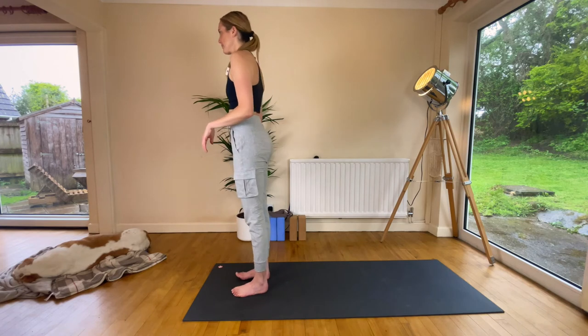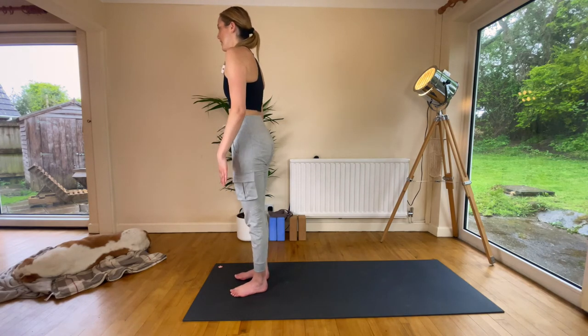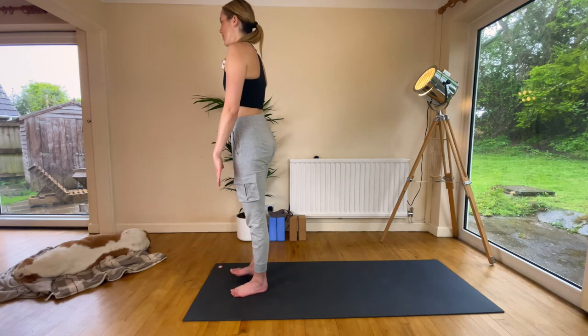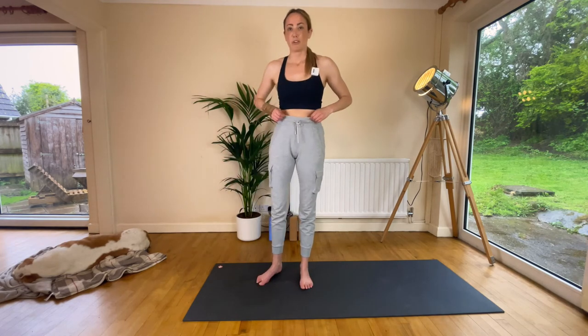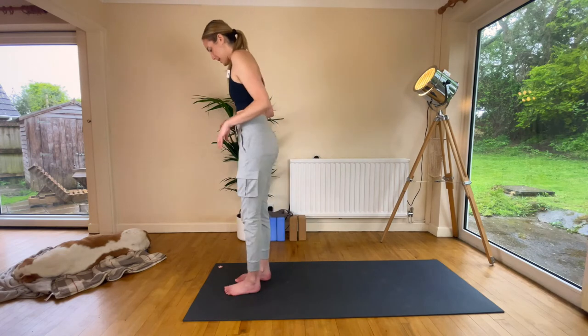Nice. From here, take the weight into that left leg and lift the right foot off the earth. So by this, we've done this in some other of my classes. So if you've got the toes in line, keep them in line and you're just lifting. So you're sucking this bone up into the hip, but you're also standing nice and tall on this left leg. Hands can be into prayer or on the waist.